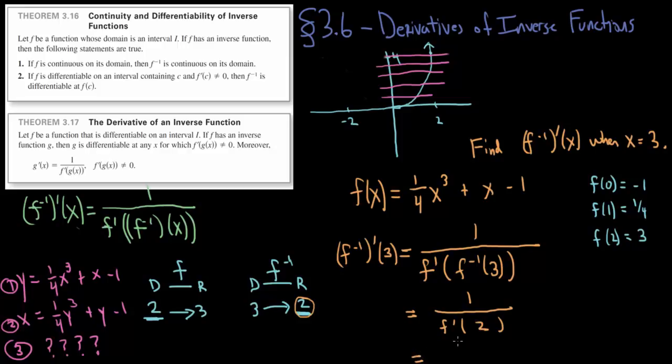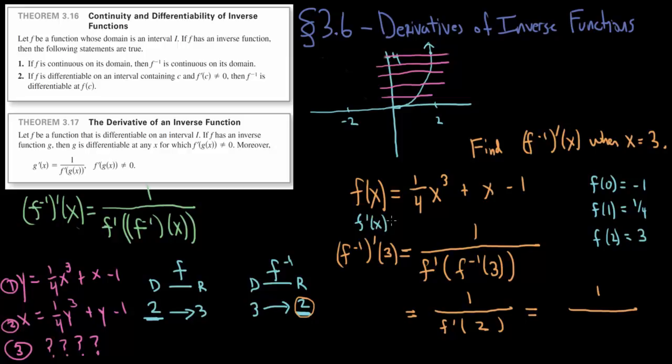And now, that's not so bad, except I'm out of room here. This is 1 over, this says f prime. So pay really careful attention, like I didn't do over here, to the prime and inverse. That's a prime symbol, but guess what? That's just f prime. We can find f prime really easily. F prime, let's just write it down up here really fast.